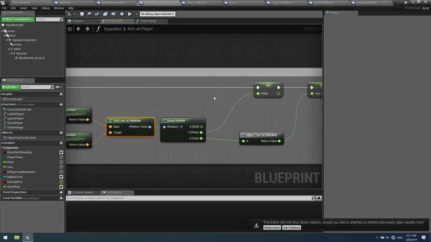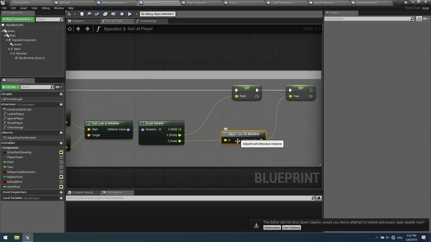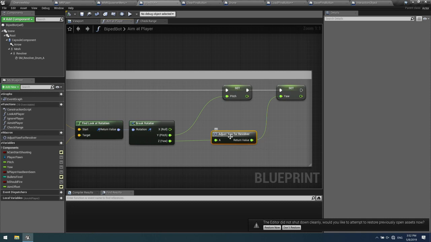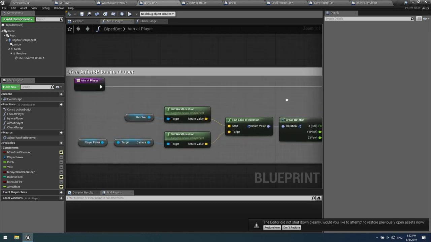Now, we're not getting into animation blueprints today, but effectively there are ways that we can use data on a specific class to change things dynamically inside of an animation. In this case, we don't animate the entire robot. We're just telling the robot to blend between spaces based on these two variables. Doing a little bit of fudge math here to make sure that we can get the revolver pointing exactly where it is, because it's going to change just a little bit based on where it is in relation to the mesh. But that's less than important right here.